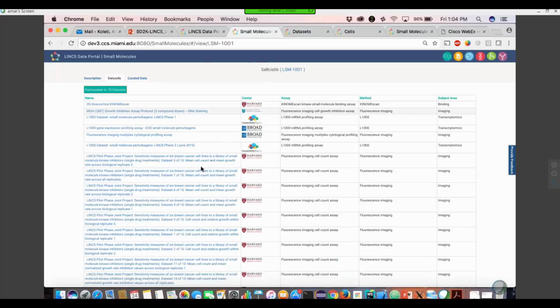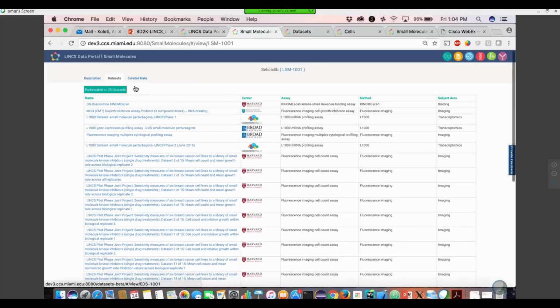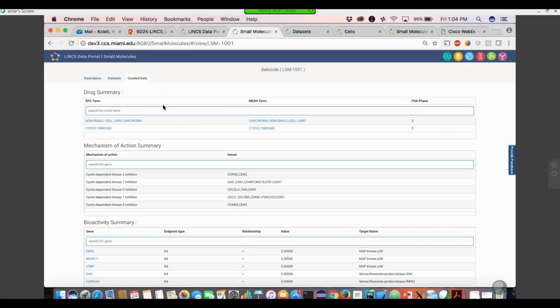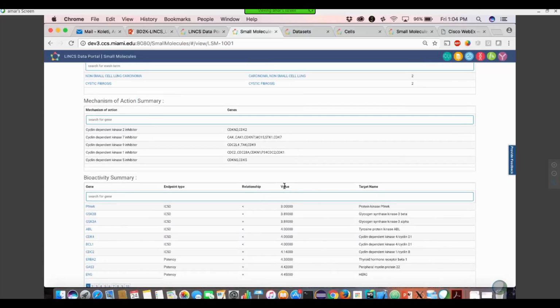So this salicylate is tested in about 25 data sets. You could see all of them here. In the curated tab, we have a summary based on the drug. We have a drug summary, mechanism of action summary, and bioactivity summary. You could sort it by any of these values, or you could search and filter by them, right?